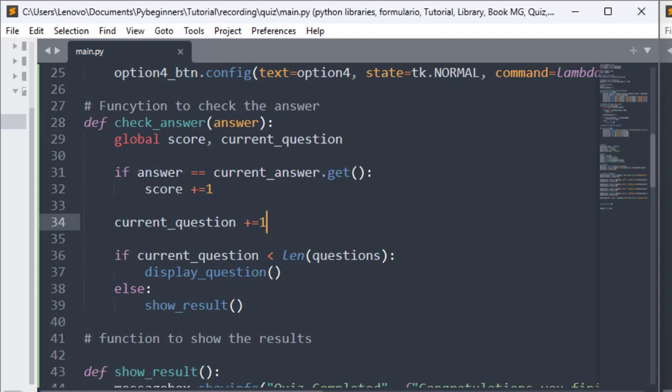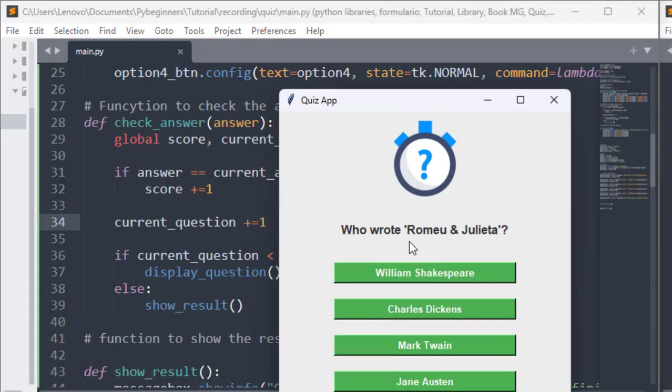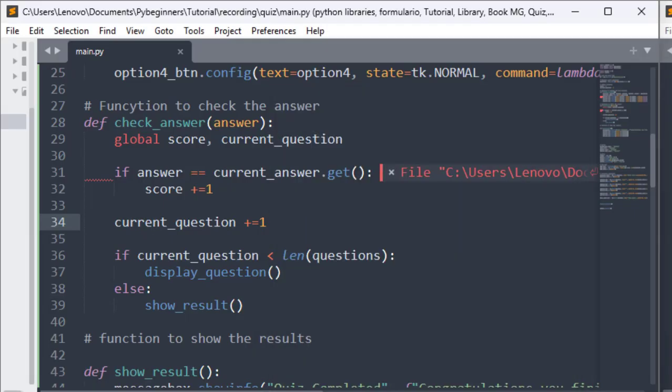I'm going to save, and if I run this now, let's see what we have. William Shakespeare, boom, again I got an error. It said correct answer is not defined. I think I wrote it badly. Check answer, correct answer. So this correct answer we must define as a variable.